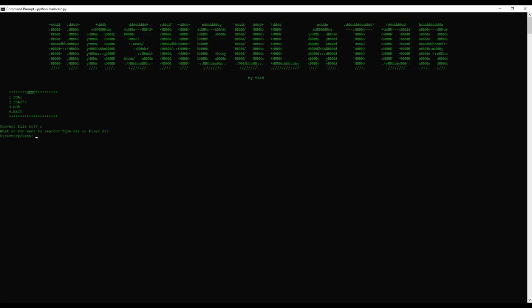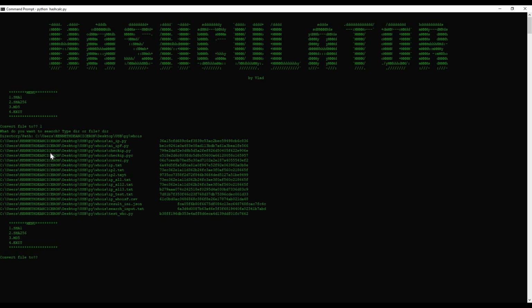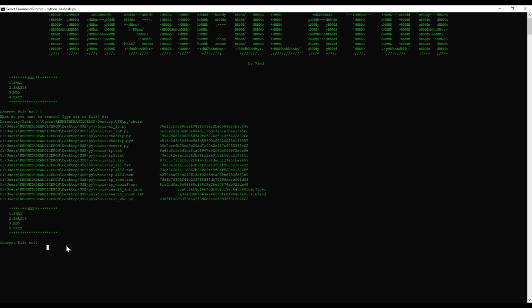It will ask you for the directory or path. I'm going to use this one folder here, which is whois, and I want to check all the hashes that this folder contains. So we have that right there. This is what the folder contains, and with that, let's try a single file. SHA-1 again, but this time it's going to be a file. Let's try the accuracy of this one. Let's say we want just this one, so I must input the same. Let's see about that.